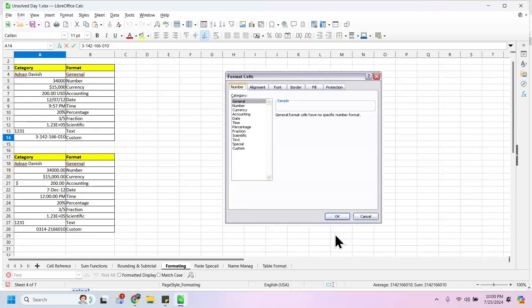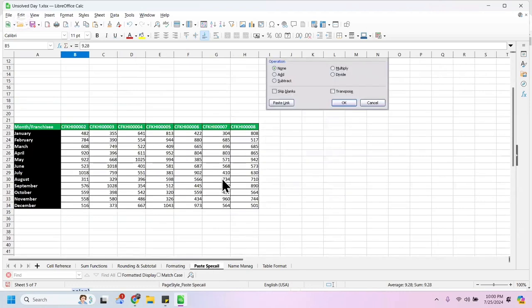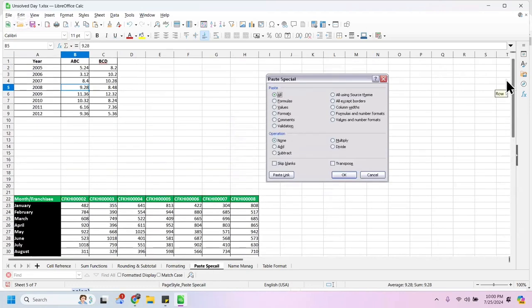Okay. Now go to the next tab, Paste Special. Which tab? Oh, right. Paste Special. So if you see now, you can copy this all.